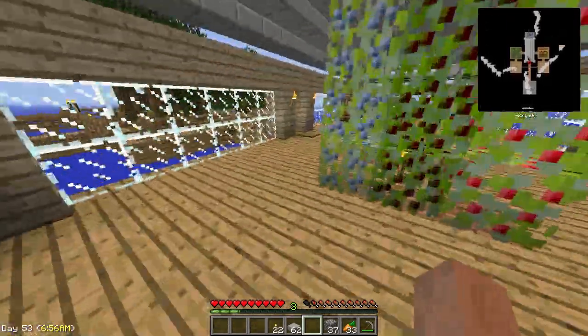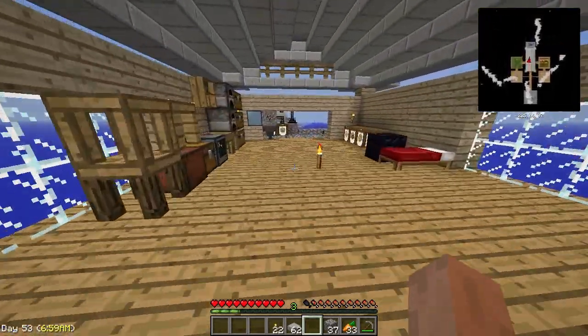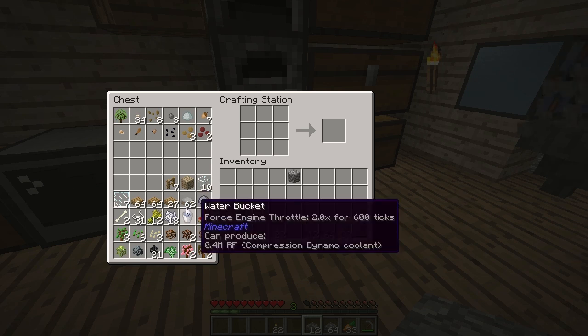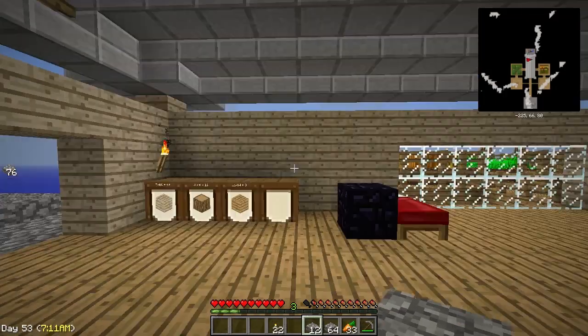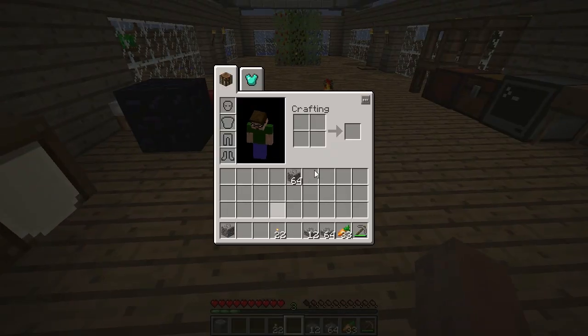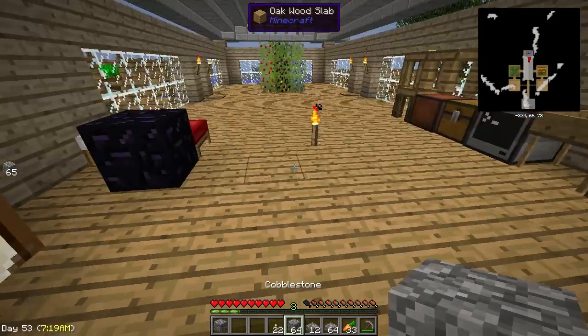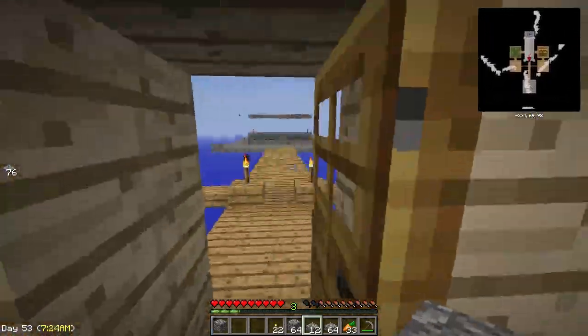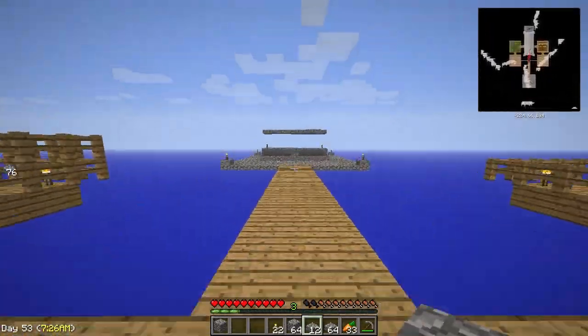And I'm also probably going to need more cobblestone, so let me grab a stack real quick here. First, let me just do that. And I got some in storage here, so let me just grab those. I don't think I want the stone slabs right now. We'll just use the cobblestone slabs because why not? Let's see. Okay, let's go back here and get this finished up.